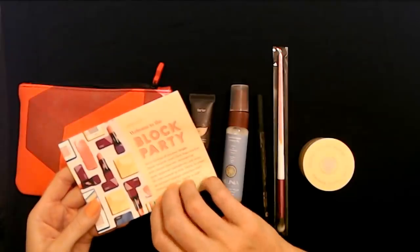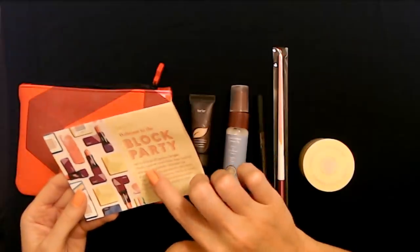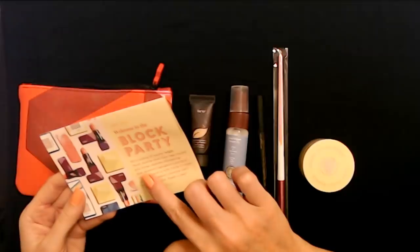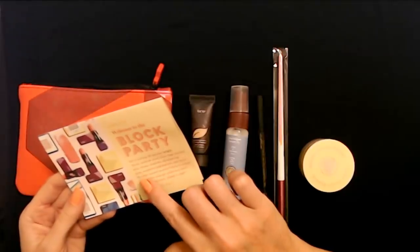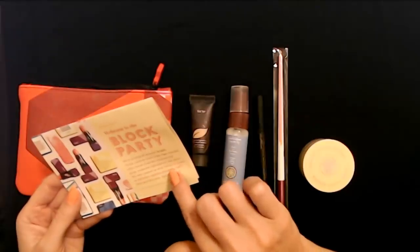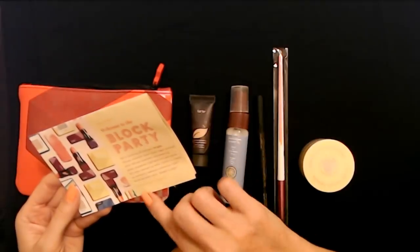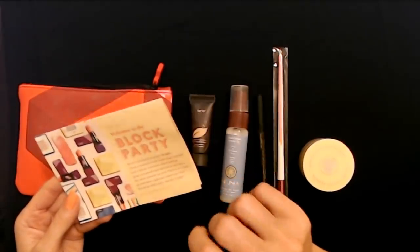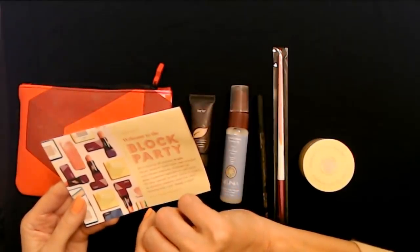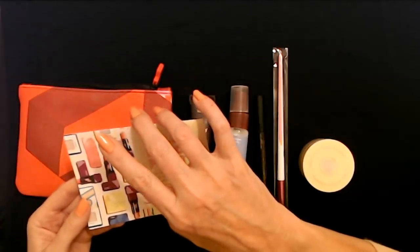This little card here welcomes you to the block party — get it? Tetris blocks! We're kicking off summer with bright, pink, rainbow-hued Glam Bags stacked with vibrant shadows, shimmering gloss, megawatt highlighters, and more. We even teamed up with Tetris to create an exclusive makeup collection that's bursting with color. Hashtag IpsyBlockParty. See, I wanted to get one of these cool lipsticks — I didn't get a Tetris lipstick. I want a Tetris lipstick now, just to say I have a Tetris lipstick.